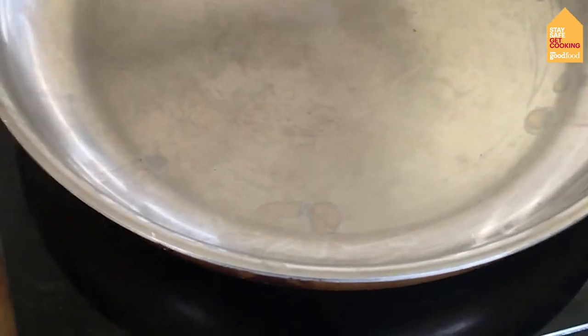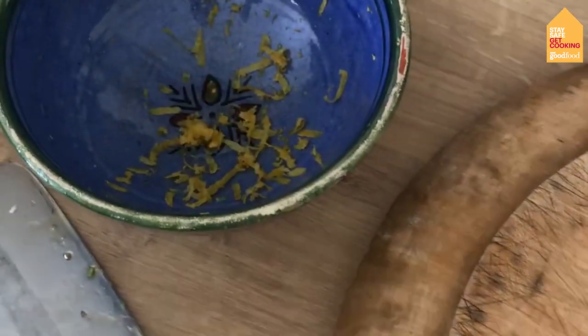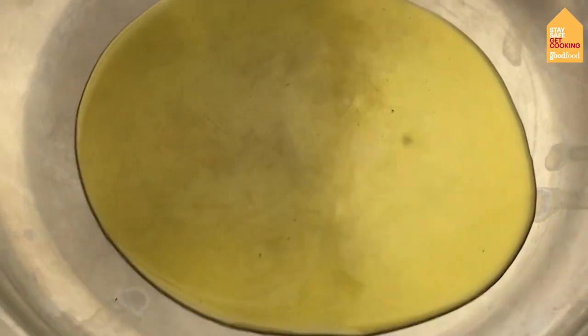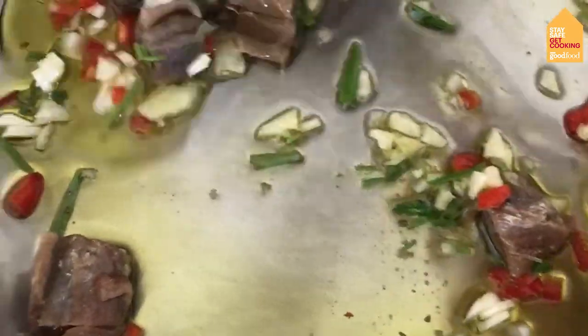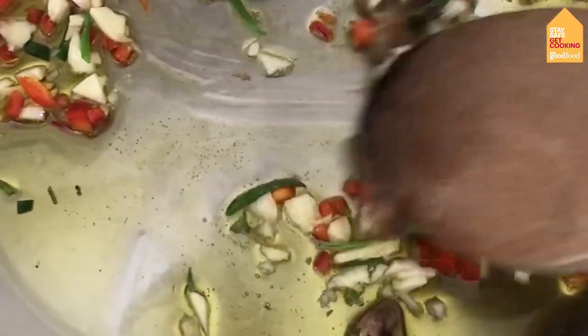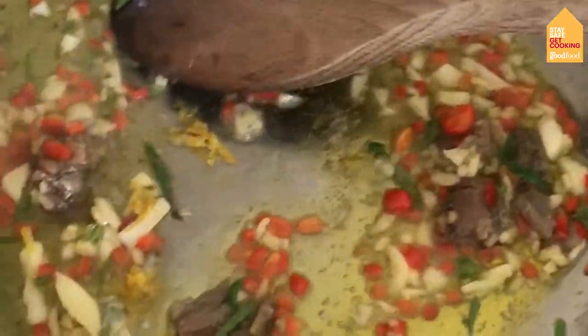So I've got my pan over a medium-high heat, and I've got my anchovies, rosemary, garlic and chili, and my lemon zest. I'm just going to heat up a couple of tablespoons of olive oil and then slide in these ingredients. And you want to just fry these off for a couple of minutes until the anchovies have melted down into the olive oil and the olive oil is infused with all these lovely flavours. Also put your lemon zest in there as well.